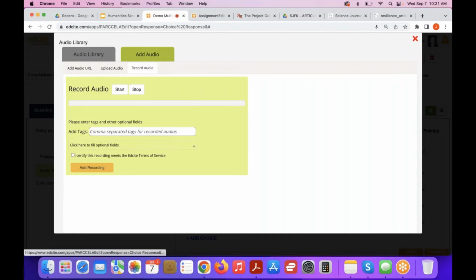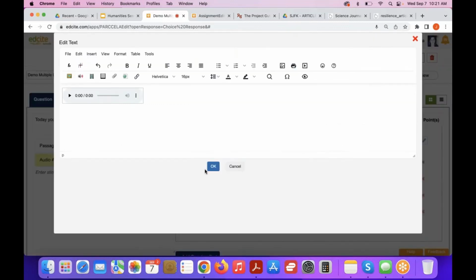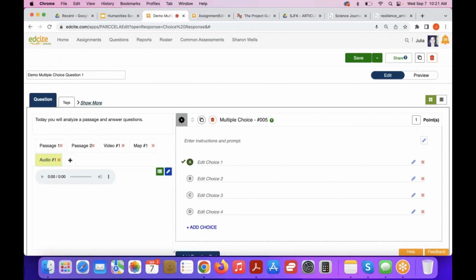Okay, so for right now, I'm just going to pull something from here. I'm going to grab this one. You'll notice that sometimes when it goes in here, it looks grayed out, but when students see it, they can just click the play button. So that's a quick overview of just how I can get passages in.